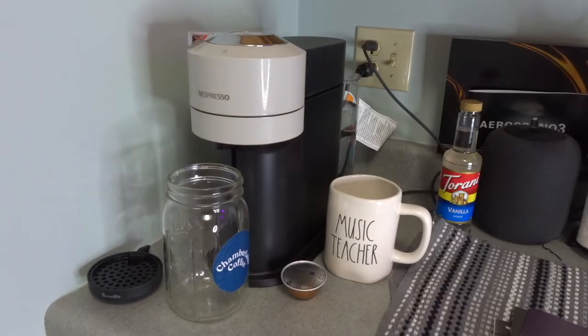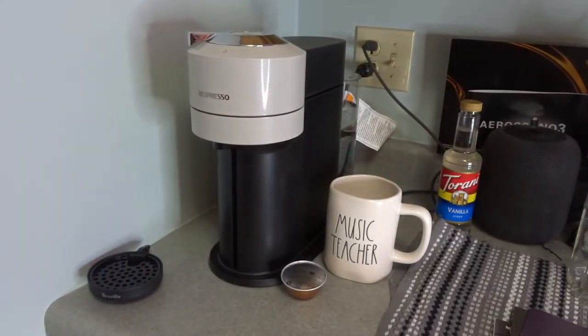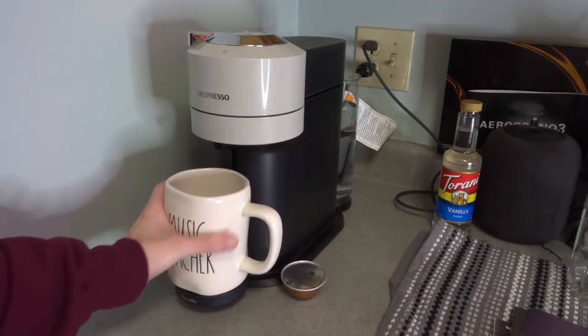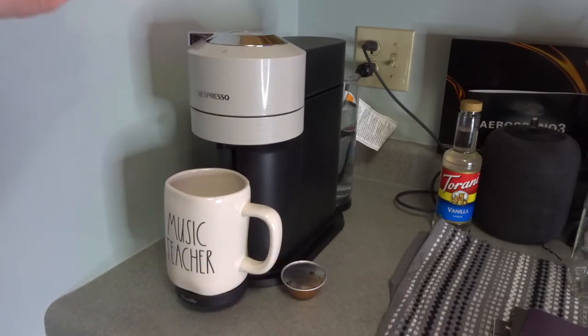The next day — hello! You're looking at the coffee machine right now. Today it is finally time — everything is hashed out. We are going to brew some coffee and then froth some foam on top. We're doing a peppermint vibe today to get into the holiday spirit. I'm putting the drip tray at the bottom and my mug on top, then powering this bad boy on to let it heat up.